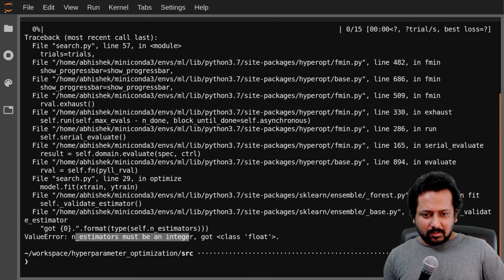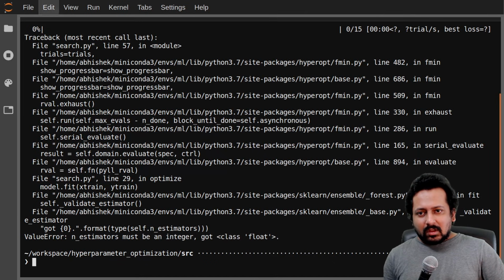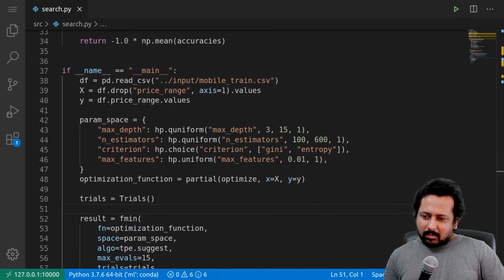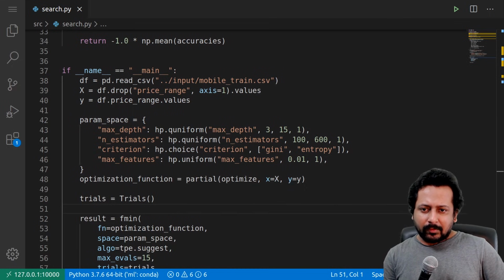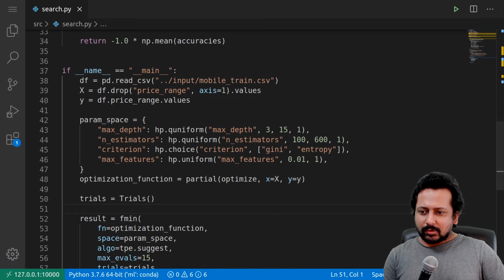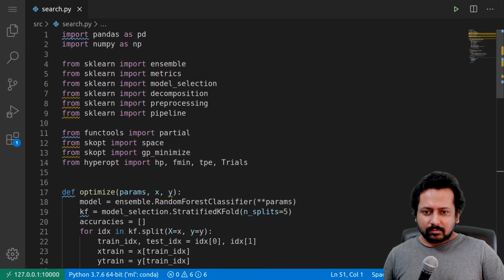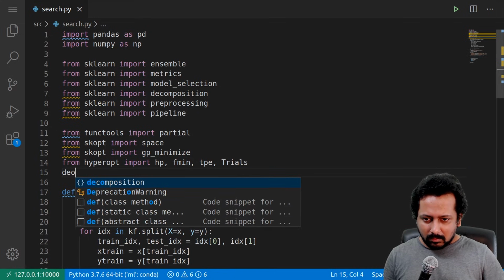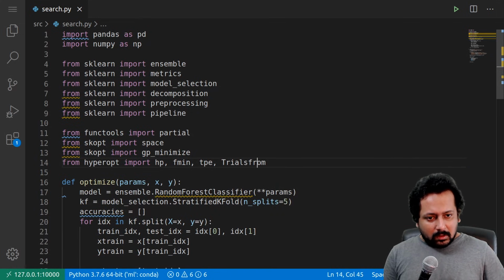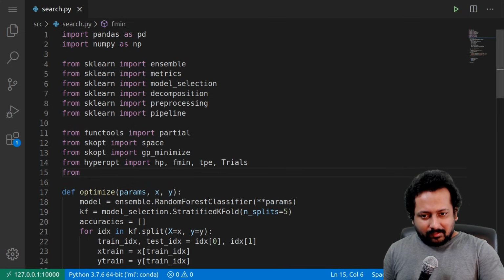So n_estimators must be integer, got class float. So yeah, that is some of the problems here. So you need to fix that, and to fix that, what you can do is import scope from Hyperopt. I think it's returning float values, and you have to just convert them to int.